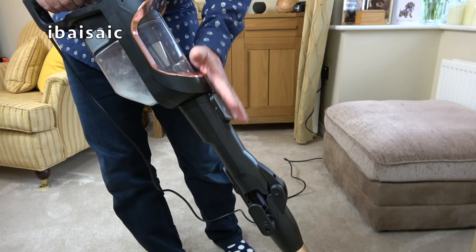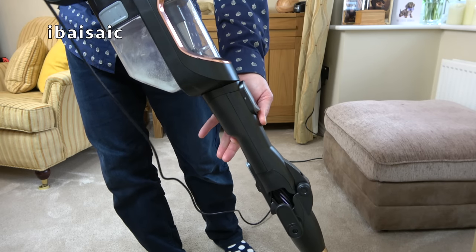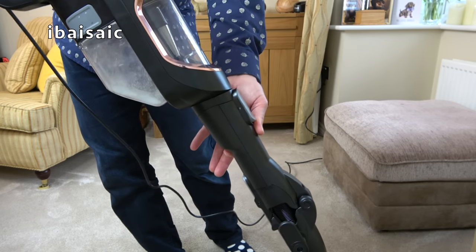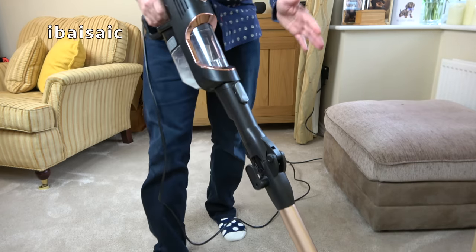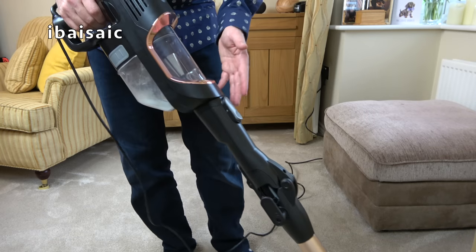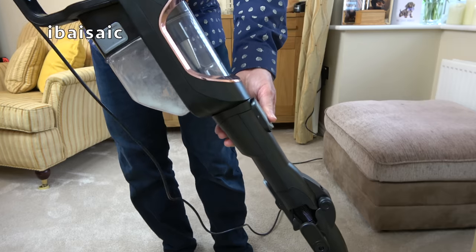I know this happens with Dyson cordless machines after a while, but I'm not too sure about this. Look at the play in that. And I can imagine if I was to use this on a regular basis, that will only get worse. So I'm afraid it's a thumbs down for that.